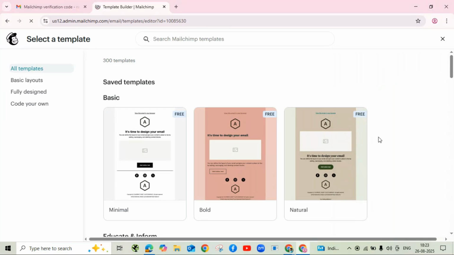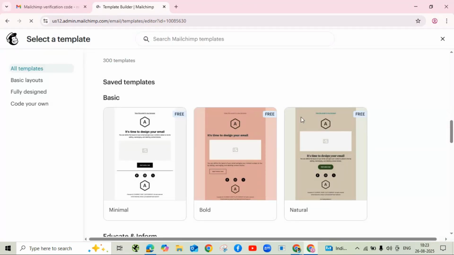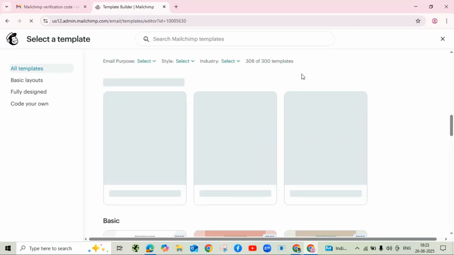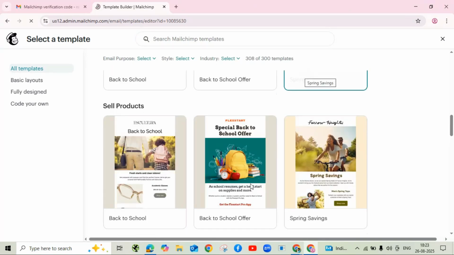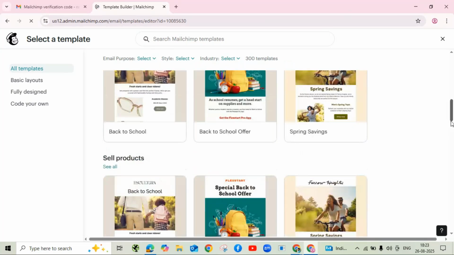Yes. So here we have certain templates. If you see here, it is going to show certain templates as free, and certain templates are going to ask for an upgrade. So you can choose any of these. Suppose if I want to use this one, it is going to ask us to upgrade to use it. So let us try with the free one as of now, what has been provided for us.